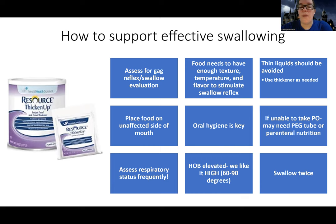Supporting safe swallowing: I'm going to assess for a gag reflex or do a swallow evaluation. That's me as the nurse — a tech cannot do that. I'm going to do a basic assessment if I think the patient is safe. If I have a patient who had a stroke and they can barely talk to me, they don't have good speech abilities — that's already a red flag. If they completely cannot speak at all, that's a sign this patient probably doesn't have the muscle tone to swallow. If I'm not sure, I won't chance it and I'll put in a speech therapy evaluation, but it just kind of depends on the facility's capabilities.